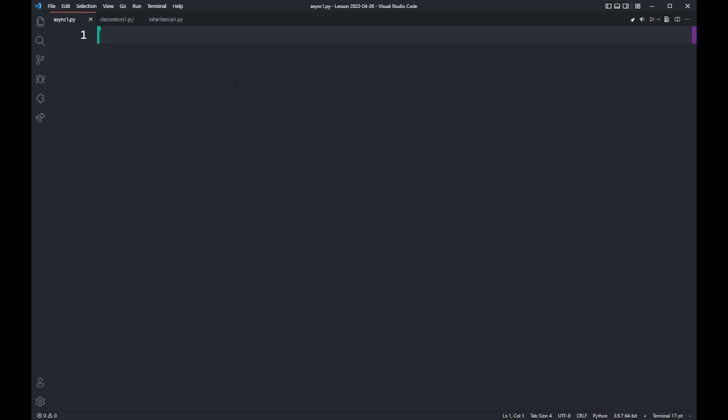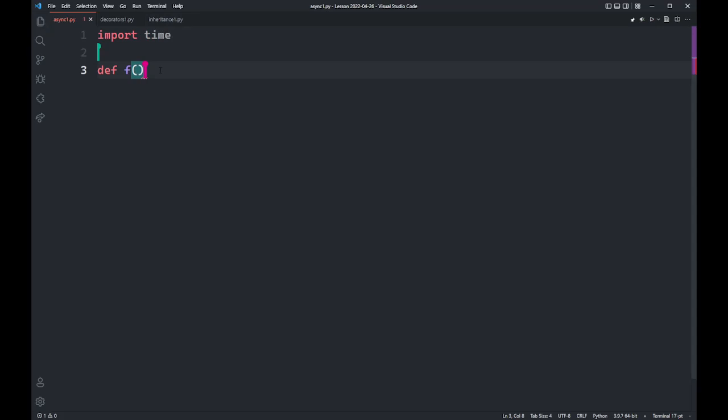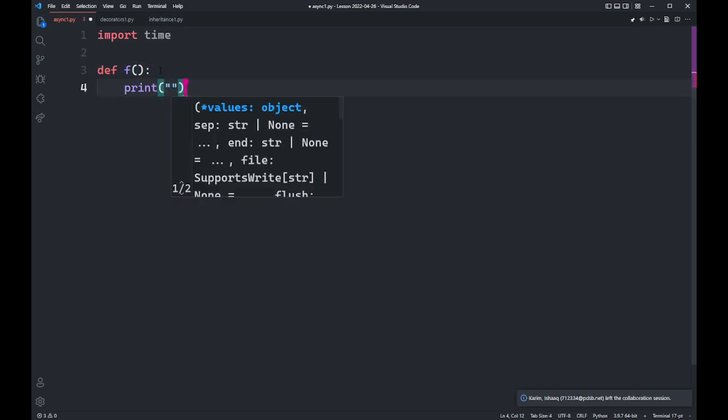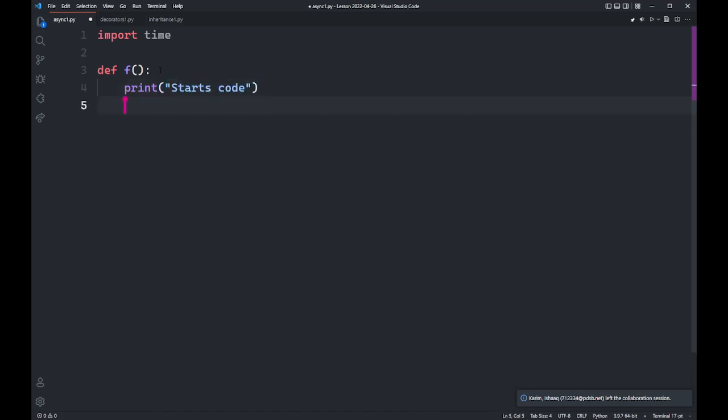So say, for example, we create a function. I'm going to call it f. No need to import anything yet. Actually, we're going to import time for this example. Say we have a function that starts running some code, and then maybe it's fetching something off of a website.